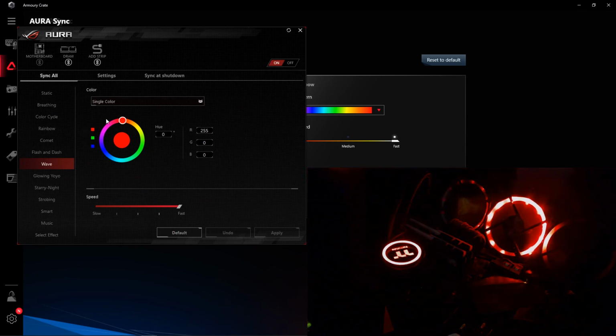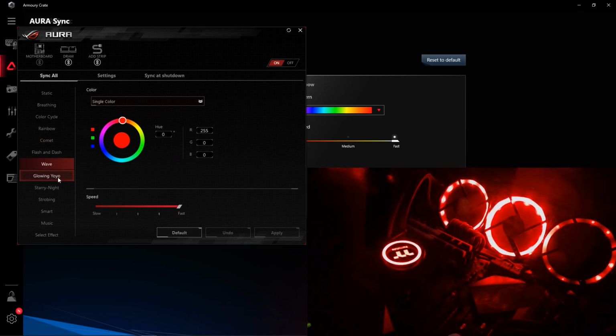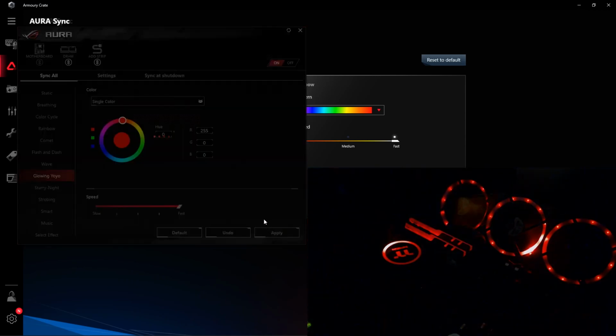one single color, mind you. It would be nice to have more options. I'll touch on this a little bit further after I show you guys the modes. Glowing yo-yo.